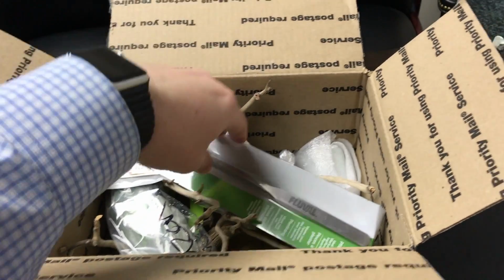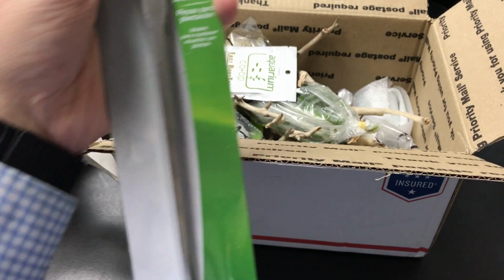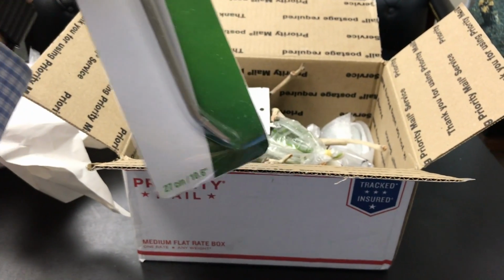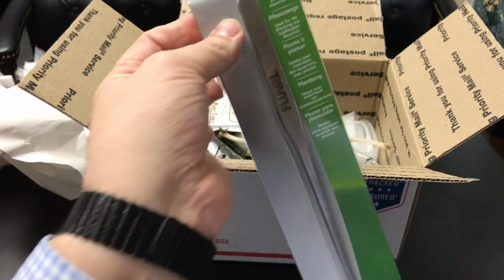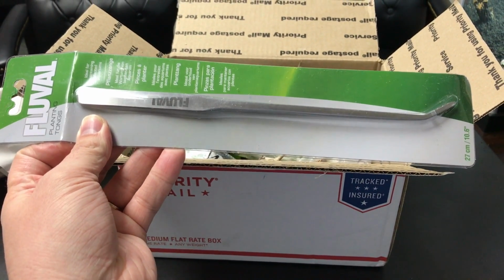All right, so tools for working with a planted aquarium, not necessarily 100% necessary, but they certainly make things easier. So these are tongs for getting the plants pushed out into the substrate.